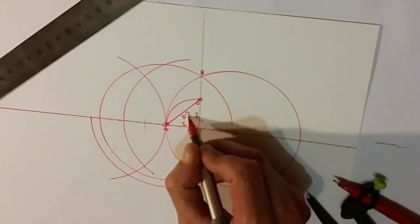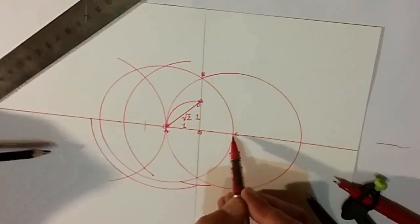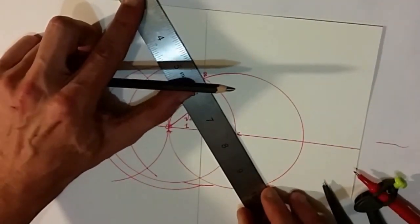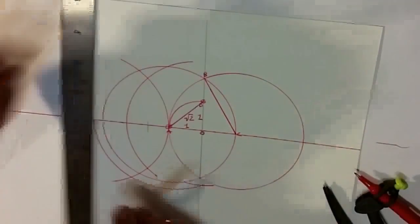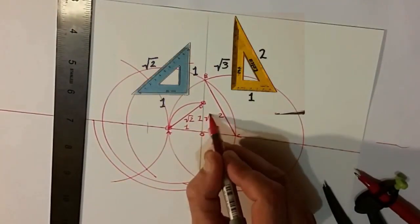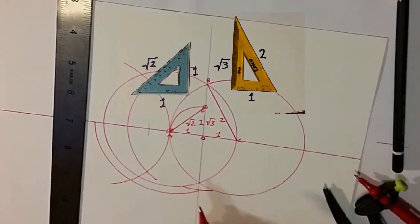now we have the square root of 2. And now from point O to B, and then C, we make another triangle and we have a square root of 3, because earlier, this is 1, 2, and therefore that has to be the square root of 3 from point O to point E.